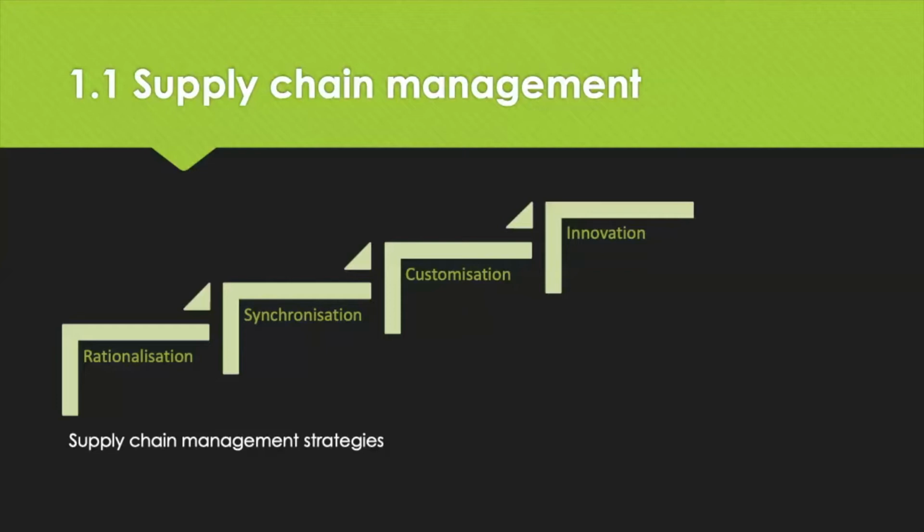You've then got synchronisation. This is adopting techniques that match supply with demand. So it might look at things like lean distribution techniques or collaborative inventory management. Third is customization, targeting customers' bespoke needs through value analysis and new product development. And innovation is to seek rapid new product development through early supplier engagement, gain share, risk management, and forward branding.